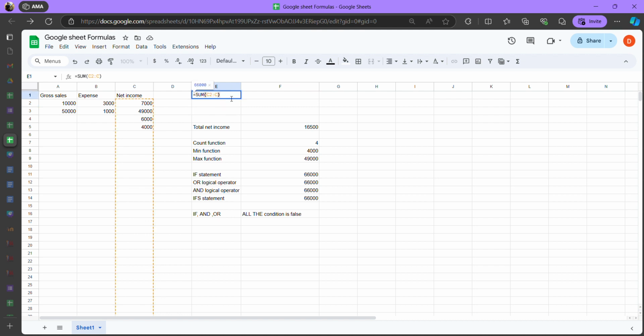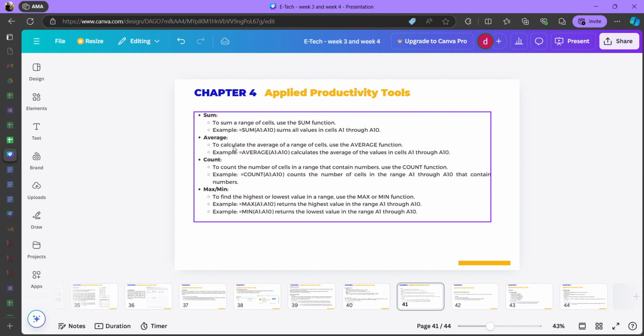So you can also use this. This is very helpful, this sum function, because you don't have to manually add cell by cell, right? So now we're gonna proceed to the second function, which is the average.